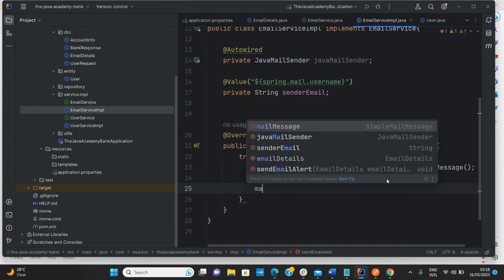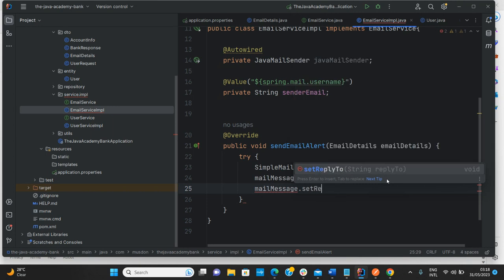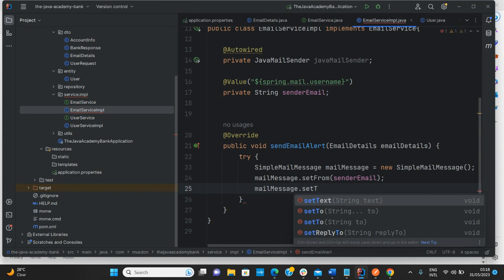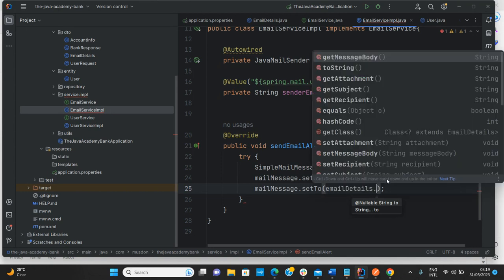And the next one would be mail message dot set to. And then here I'm going to be sending my email details dot get recipients.